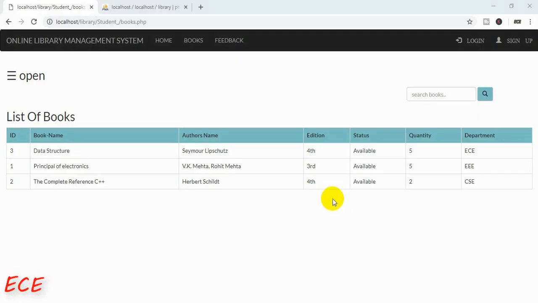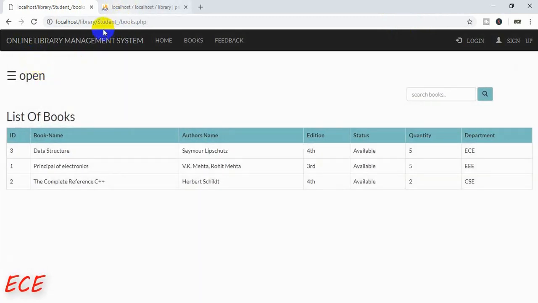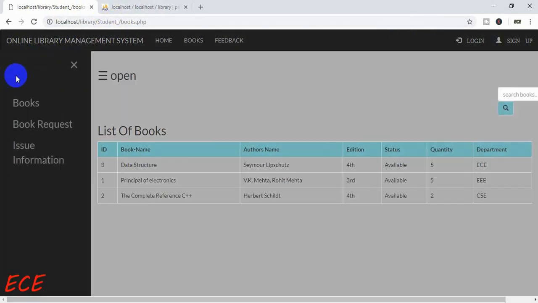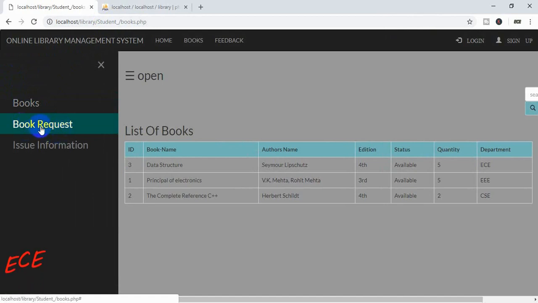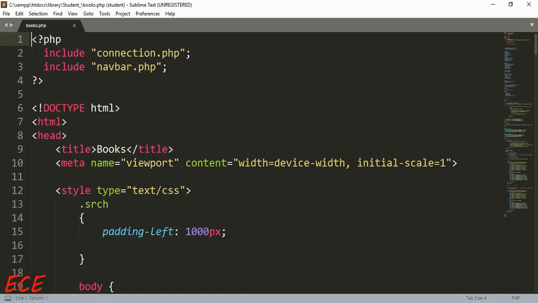Thank you. Today we will work on our request from the student side, and here we have already created our book request navigation on the sidebar, and we will just add a new page here where students can see what books they have requested, and here we will add another small form so that students can request a particular book.